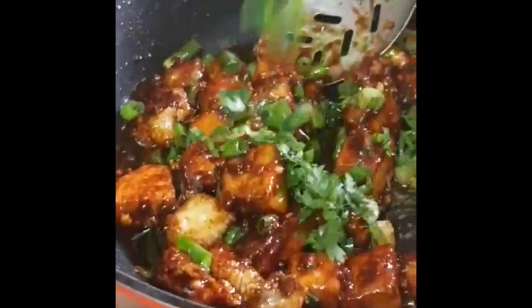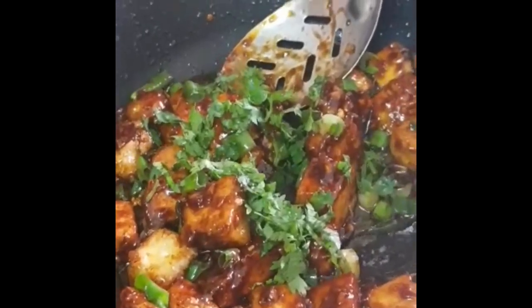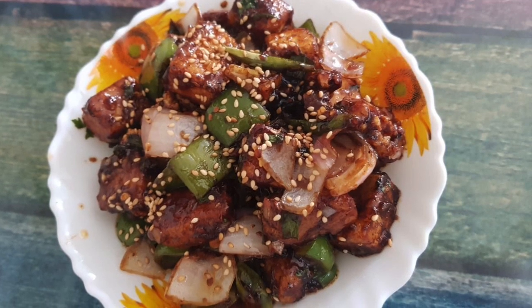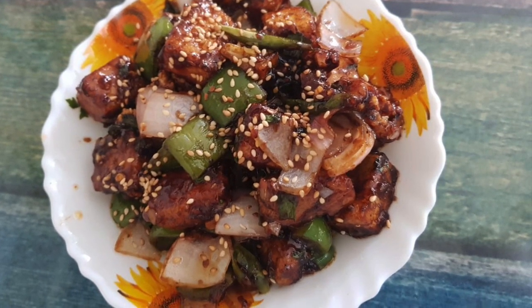Now add the fried paneer in it and the green onion leaves. Then add some coriander. And then add the capsicum and onion we sauteed. Cook it well. Then add some salt in it. Remove it in the serving bowl and garnish it with sauteed sesame seeds.